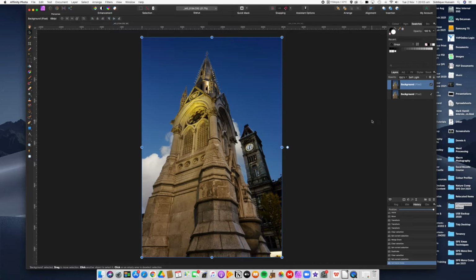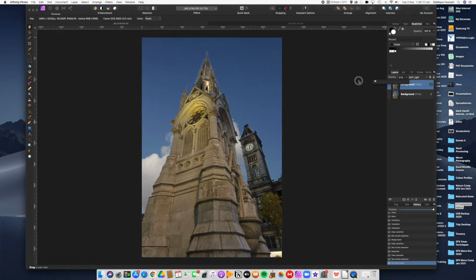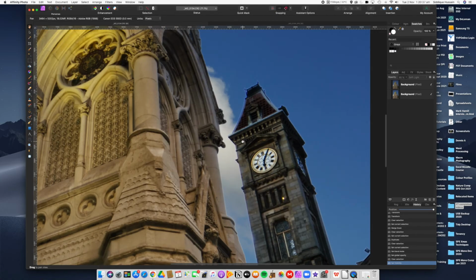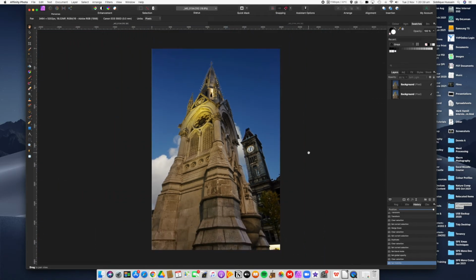But again, let's click on the tool. If the effect is a bit too stark, you can just reduce the effect of it. So that's without the soft light option, and that's the soft light option at full strength. So if we just bring it down to maybe 80%, something like that, it's just a bit more subtle. So that's before and after. Okay, that then helps to blend in the 2 images a lot better.